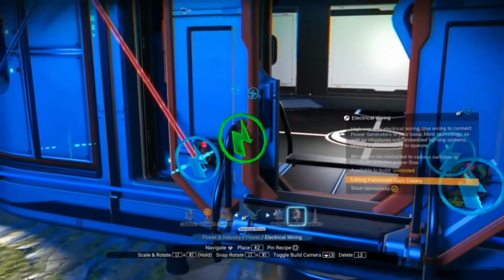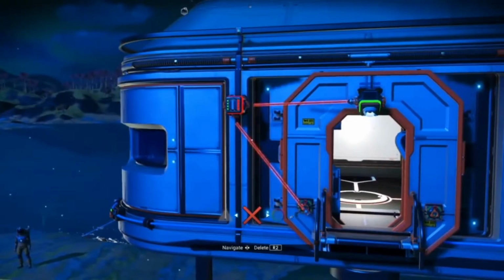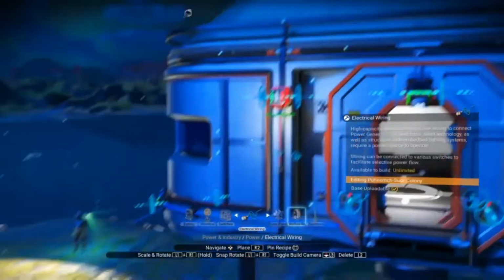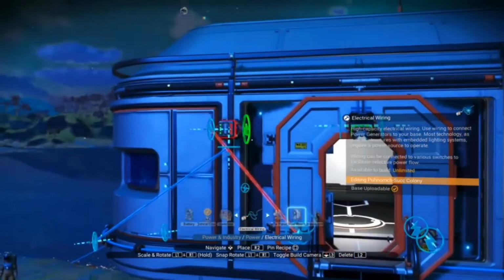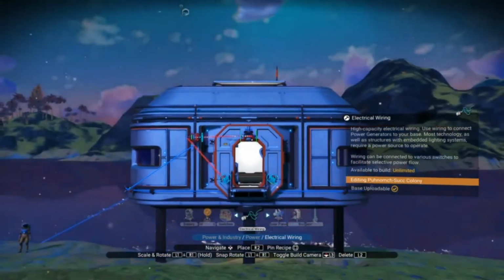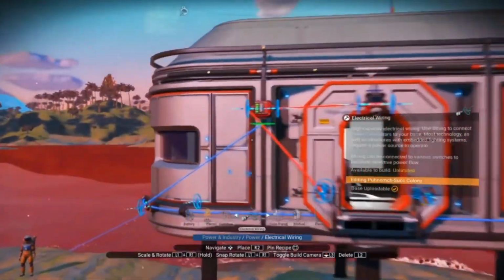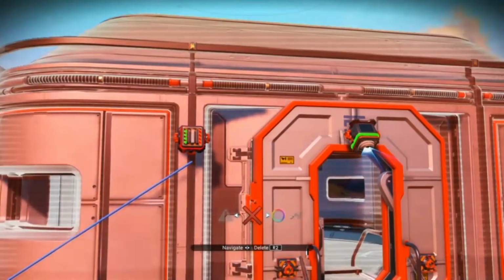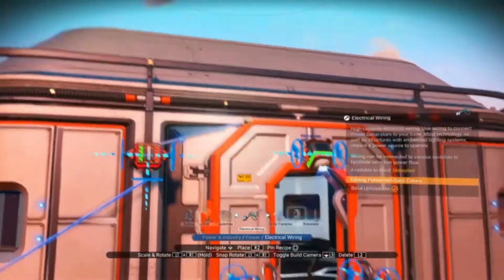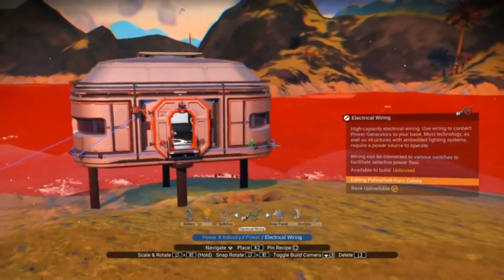Maybe not. Let's try something else. Let's try hooking this up to here. This up to here. And this up to here. Maybe not as well. Okay. Let's try this to here and this to here. Let's back away. No. Interesting.